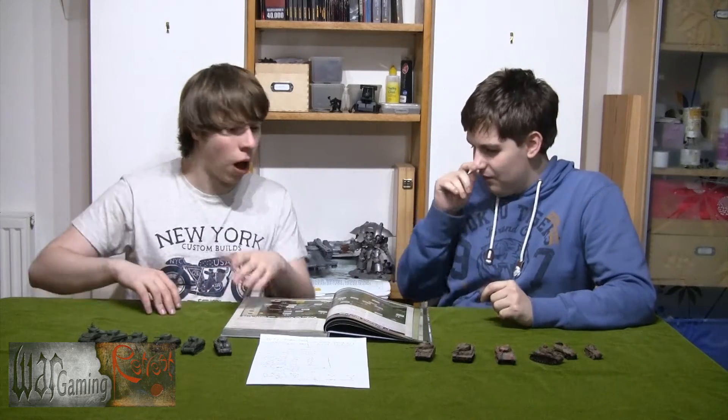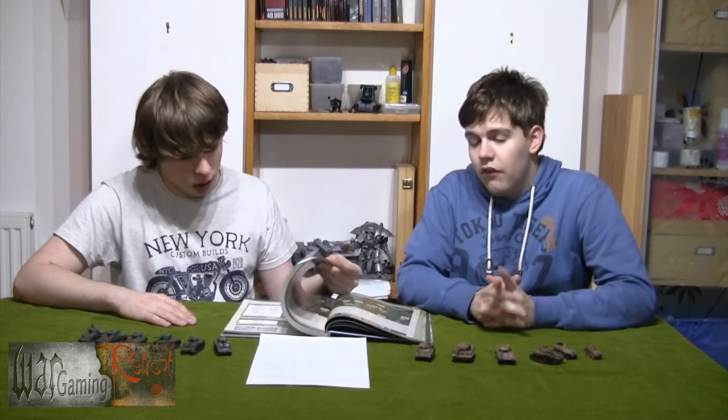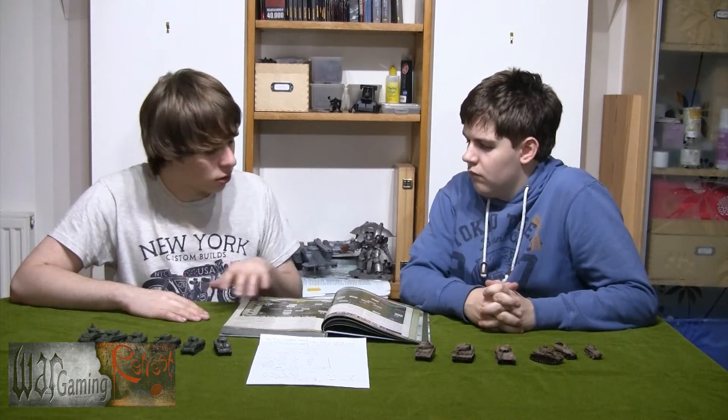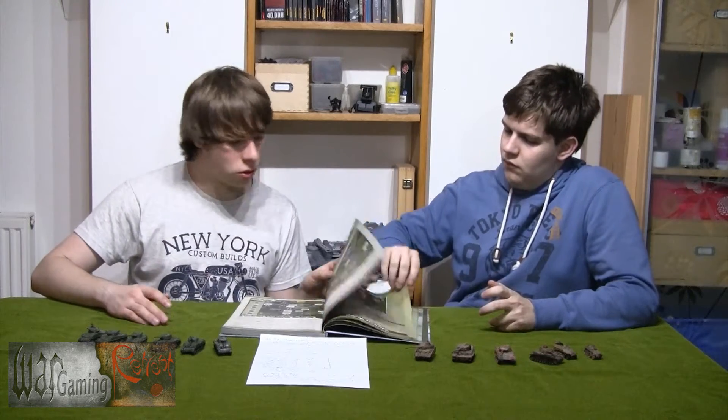It covers the basics of simple army building. You've got painting guides — history throughout — very detailed, very good. It says about the armies involved, you've got numbers, the numbers of troops deployed, things like that. Nice basic history. If you really want to know about it, you'd probably have to read a proper book, but this really tells you what you've got in front of you and why it's in the book.